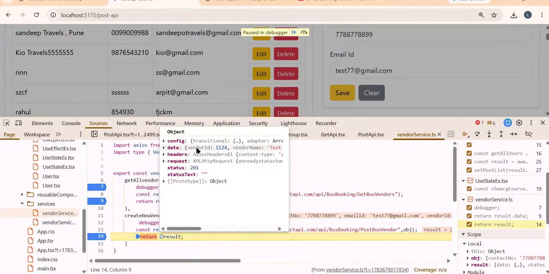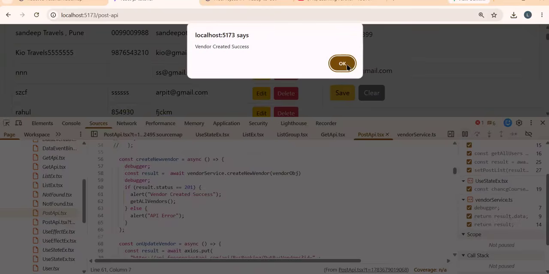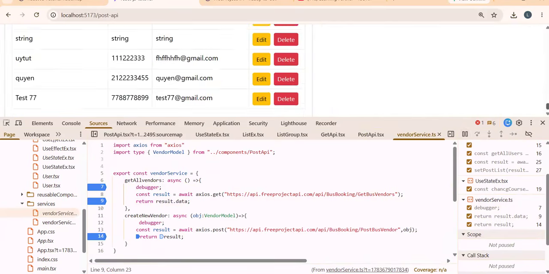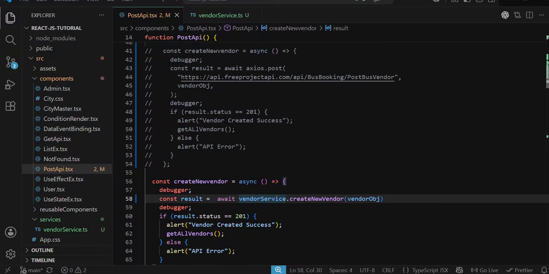So here we got the data, just the record created, but I'm passing the whole response so that here we can have that if and else check. So here it is 200. So again, we are calling a get API. And that's how you get the updated record. Again, your service. So if you scroll down and check, the record got created. So we use services like this.